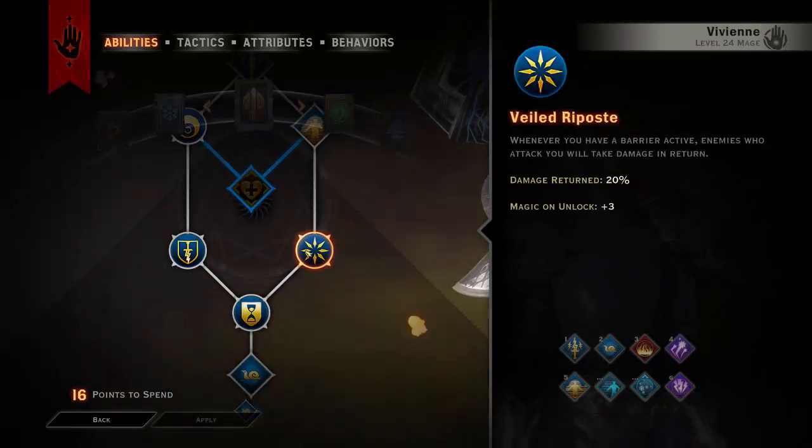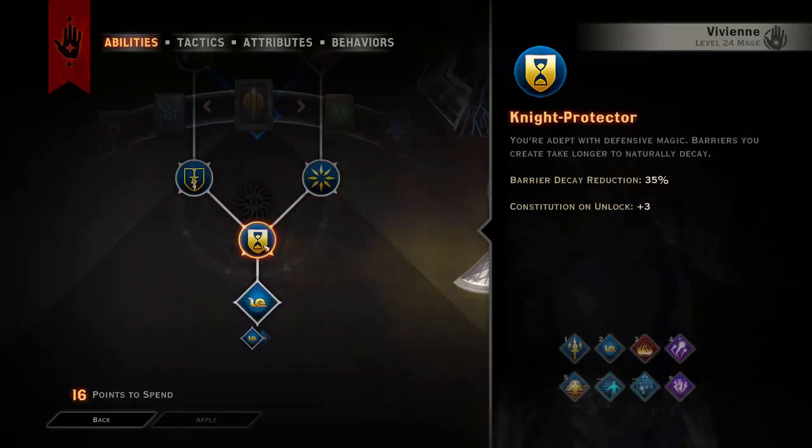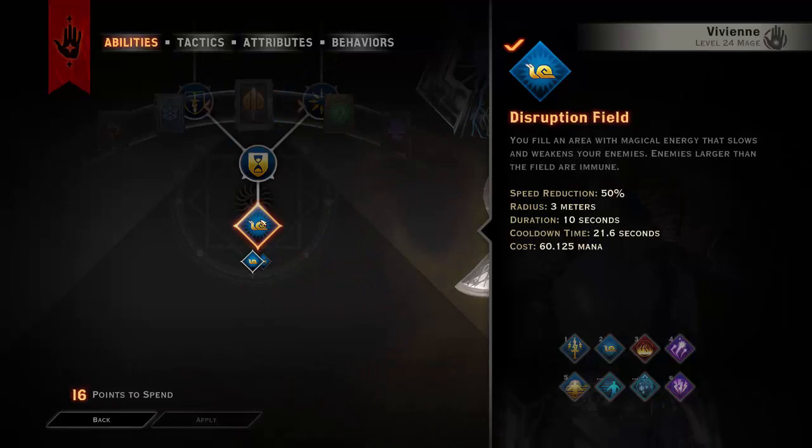Then we're going down to the Veiled Riposte, which means 20% of the damage you take is returned to the attacker. Then we're going down to Night Protector, which means our barrier decay is reduced by 35%. So what this means is normally your barrier just decays at a certain rate, and this rate will be reduced by 35%.